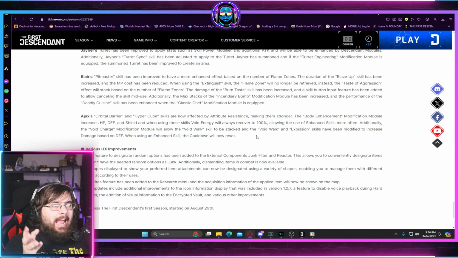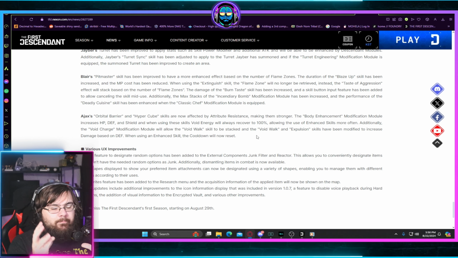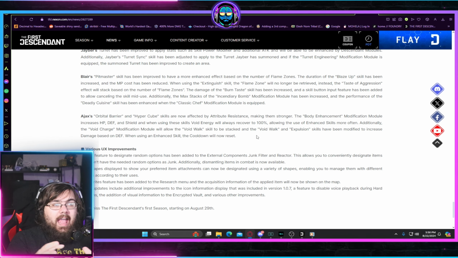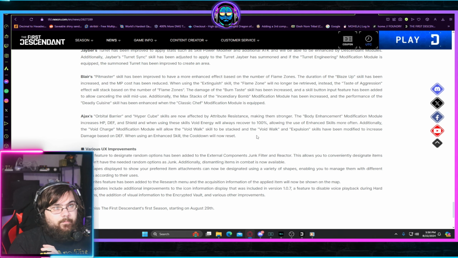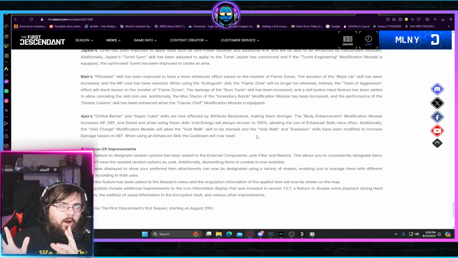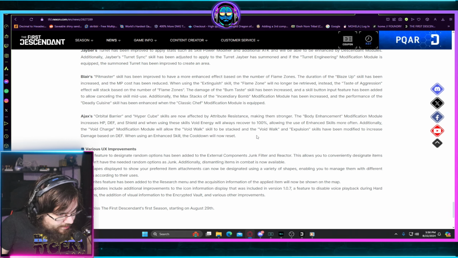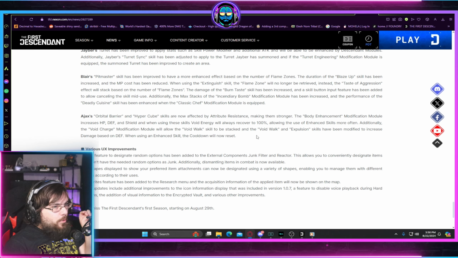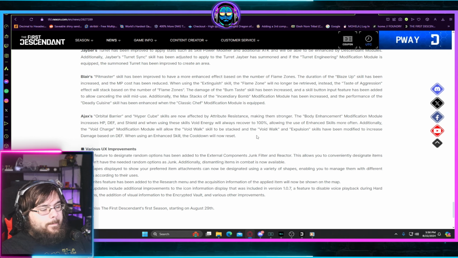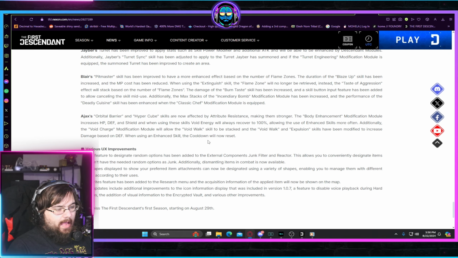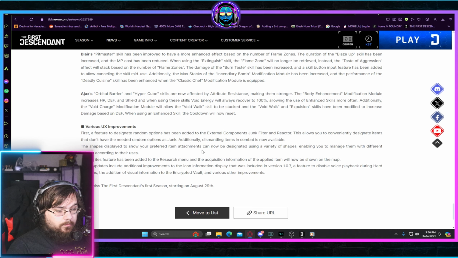You know, this sounds like now you can make your Ajax a tanky boy, and you can also make him an attack boy. You can use a cube boy or an attack boy, and I'm excited because I really like Ajax. I think he's really cool looking and just a dope looking descendant. I like his kit. We'll see if he's actually viable.